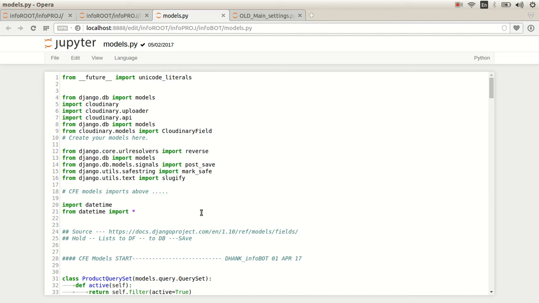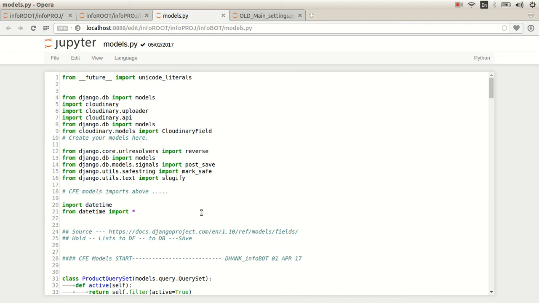Whenever you query the infobot, you get to see live data which has been accessed as of the moment, or within a span of a few minutes, from Snapdeal or Amazon. That helps you compare the rates, compare the products available, and things to that effect. That is what the infobot is all about.